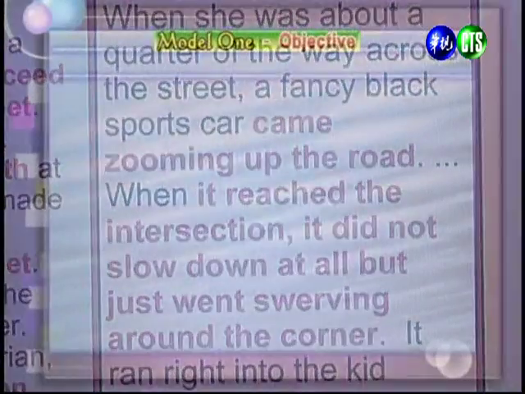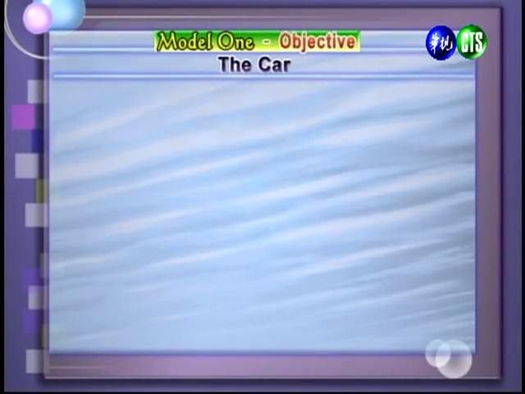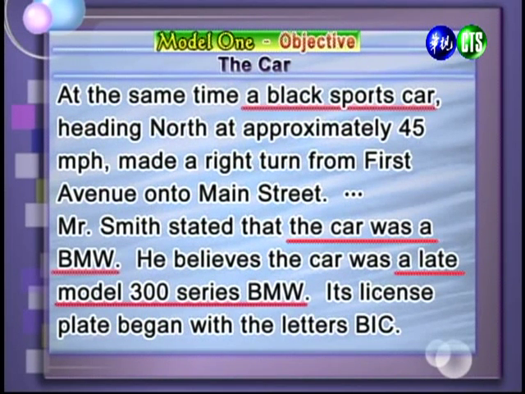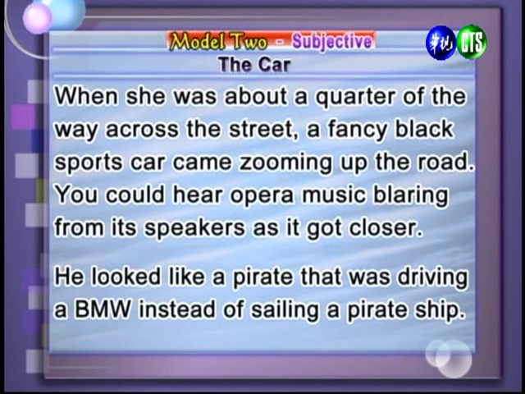Right, now we're going to go and look at some sentences that describe the car. 下一个呢，我们来讨论一下这两篇文章是怎么样去描述肇事车辆的。The objective version gives clearer information about the type of car and its license plate number. 在客观描述的版本里面呢，他把这个车种以及车牌号码给了一个非常明确的资讯。Right, now let's take a look at the subjective version. We see that the subjective version has some information about the type of car, but it's not stated as explicitly.